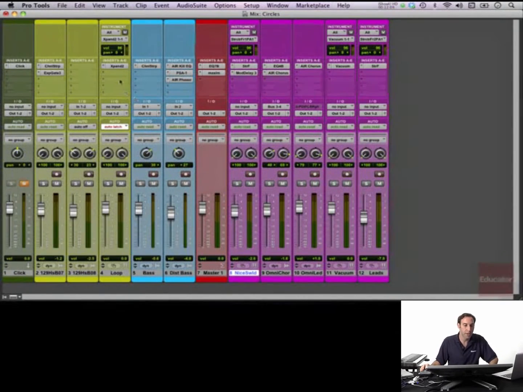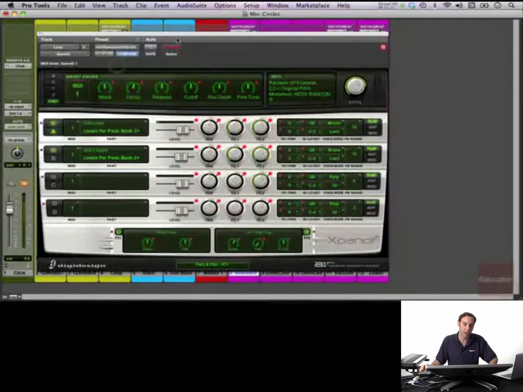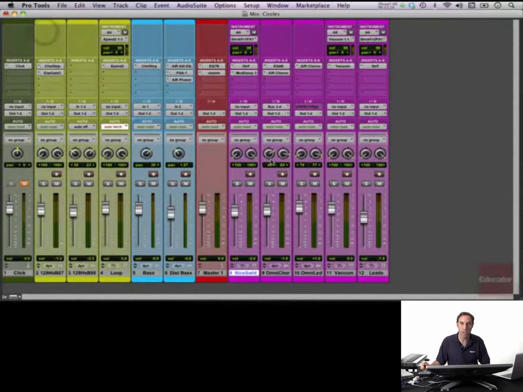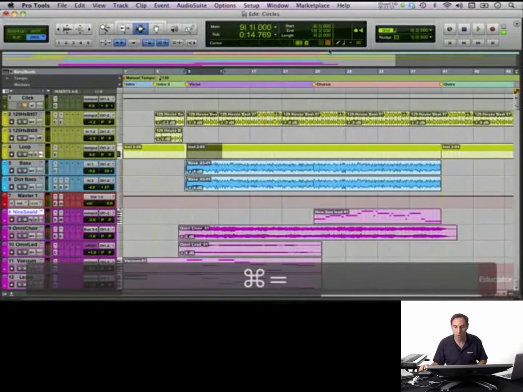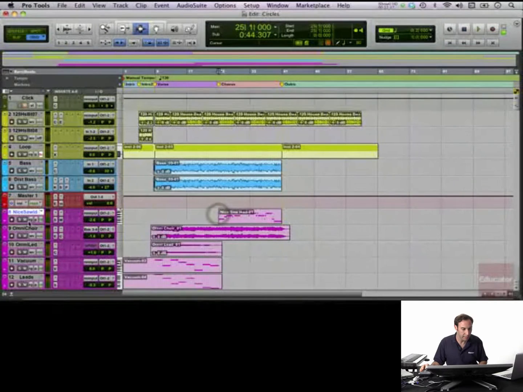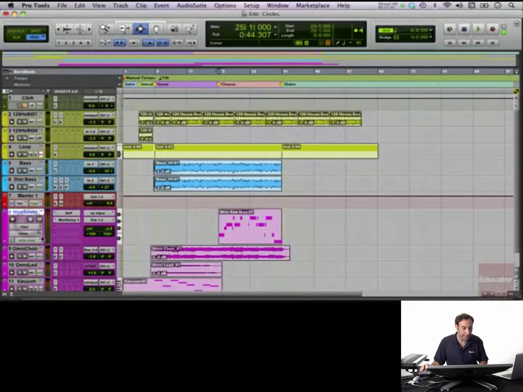But over here, if I go to this Xpand, which is another great Pro Tools virtual instrument, you will see there's a bunch of red dots. That's because I made them automated. Automation is something that you can write and record, and of course we will be learning these, and by writing any type of automation you can also create some great effects. I'd like to go back with command equals, the first thing that you learn on this course, and just go to this one, nice, the lead, it's called.